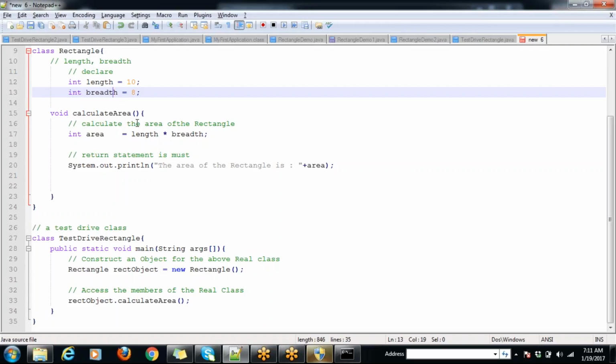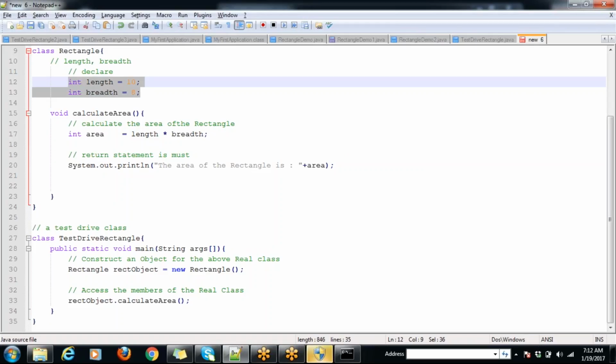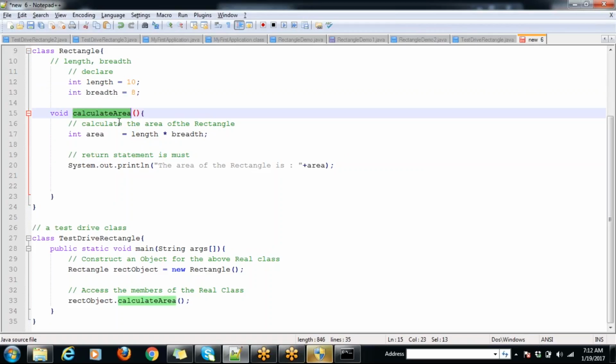My intention is to change the length and breadth parameters. Better to say the state of the rectangle object, because I told you, the members in the class, the variables, represent the state of the object and this method represents the behavior, that is calculating the area. So here I would like to change the state of the rectangle object.